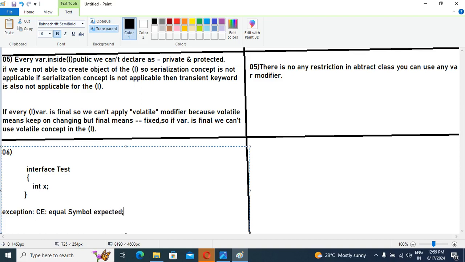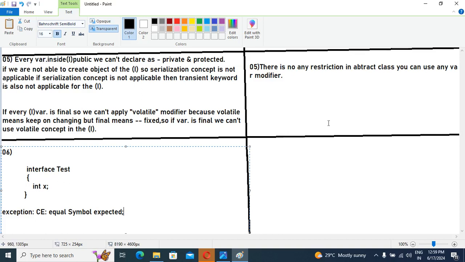So for an interface variable, we should compulsorily perform initialization at the time of declaration. If you don't, it will throw a compile time exception. This is very important.